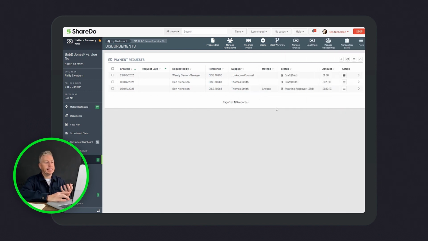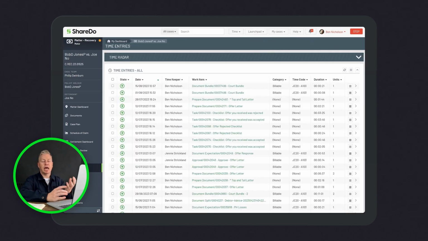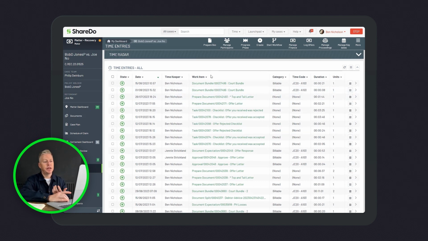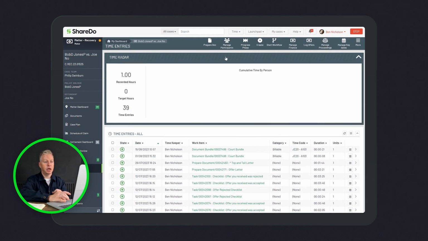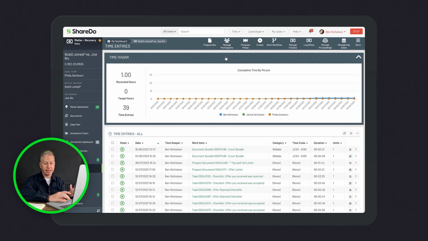The final piece in here that we're going to look at is around things like time recording. Again, globally we can switch that on, we can switch that off, but you can see at a matter level, this is all the time that I'm capturing against this particular matter. We can do things like radars and time targets. We can also integrate seamlessly with back-end practice management systems to do two-way synchronization.